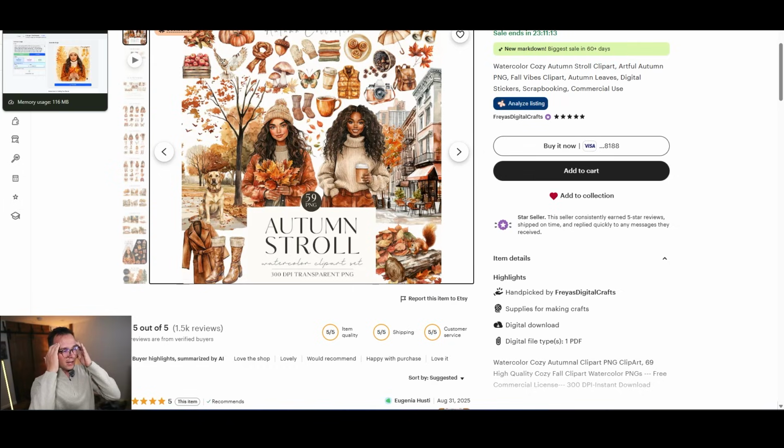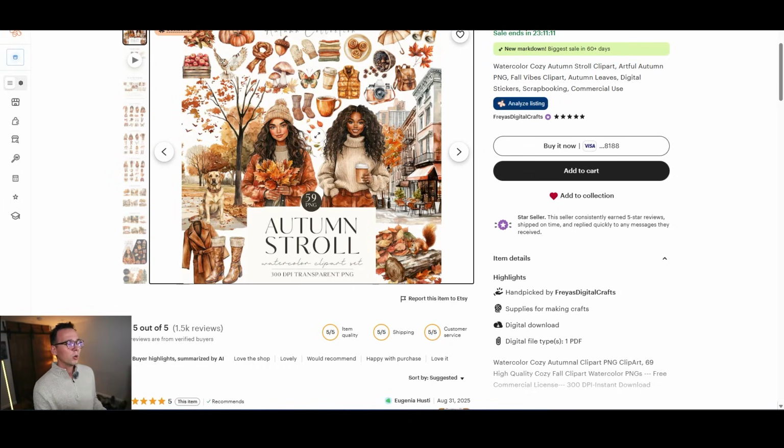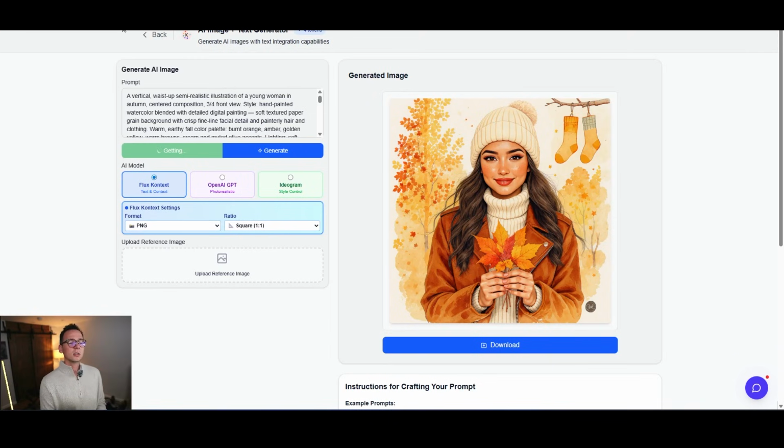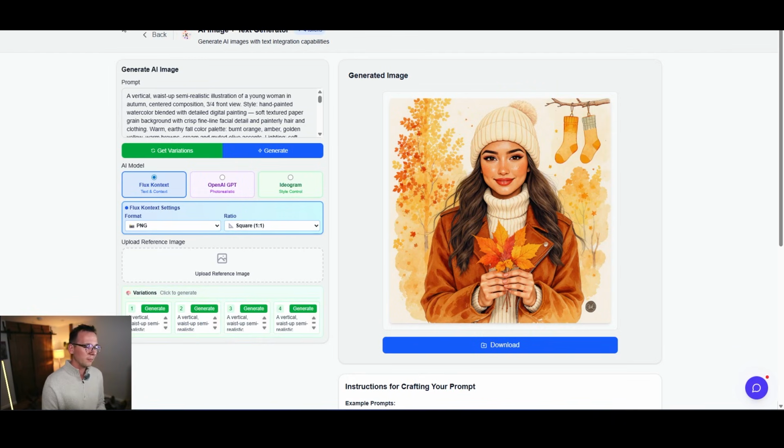And also, I don't know how to come up with an idea, like, what else can be different about this girl? Maybe instead of a Latino girl, we want to have a black girl or a white girl or something, right? So that's why this tool called Get Variants comes in. As you can see, we generated 4 different variants, and it's going to create something in the same style, but with variations. So it might be a different girl. She might be wearing a different outfit. Let's actually check this out.